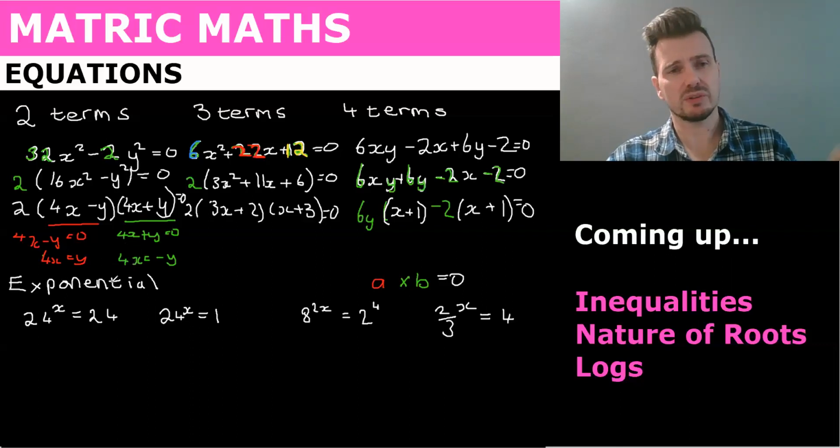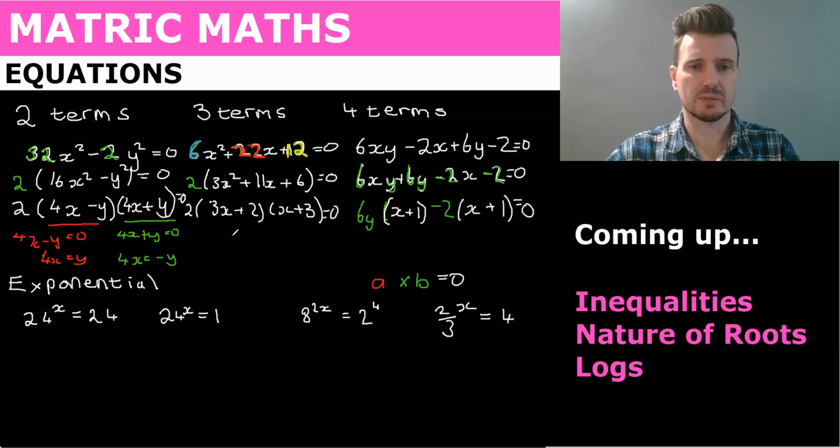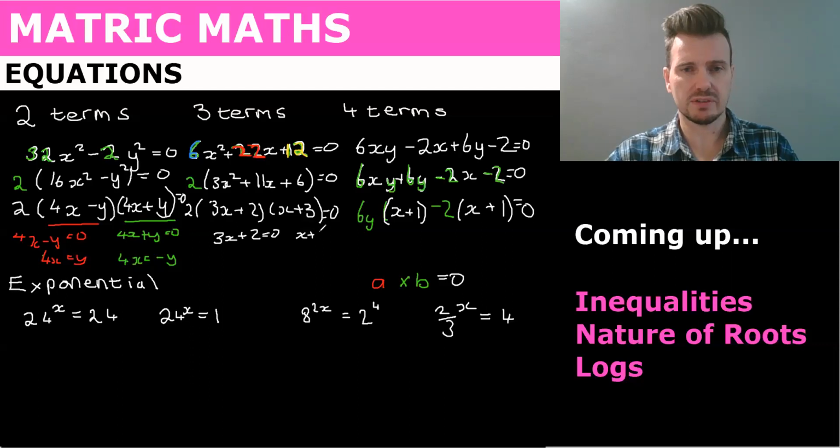So in this case, you would be looking at simultaneous equations, which we will do in another lesson, and you'd need another equation. For the second one, we're going to get a decent solution. I'm not going to keep doing them in colors each time, because that's going to take too much time. But this was just to demonstrate. So now 3x plus 2 could equal 0, or x plus 3 could equal 0. And so you get 3x equals minus 2, x equals minus 2 over 3, and here x equals minus 3.